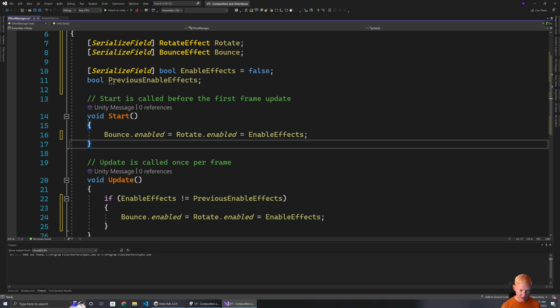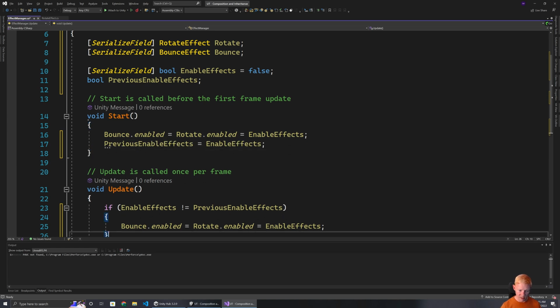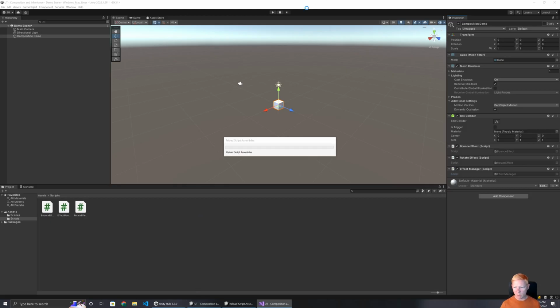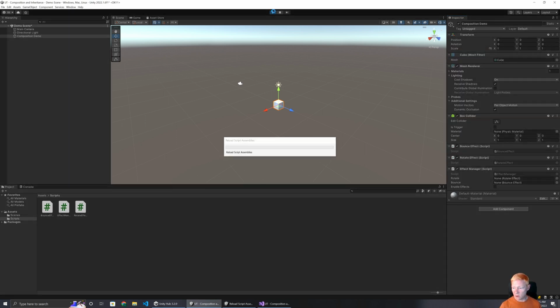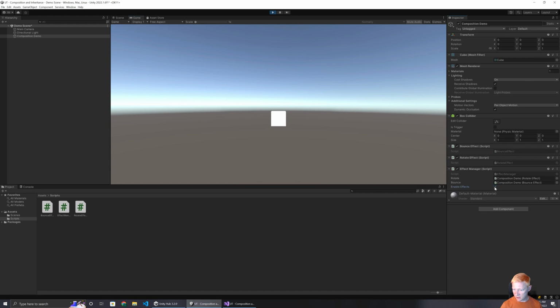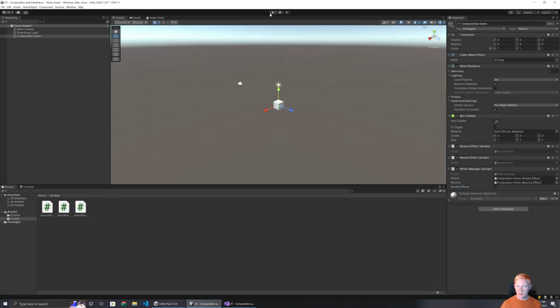So what we've got then is something where we still have these independent effects, but we actually have a manager object that is now able to be controlling them. And if we run it, nothing will actually happen because we need to link these up. And then now what I will find is their state is going to be synced to this. So composition, still common to see a manager object that has links to particular things. That's a very normal setup that you might have.